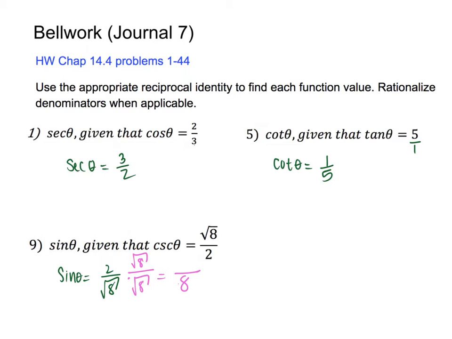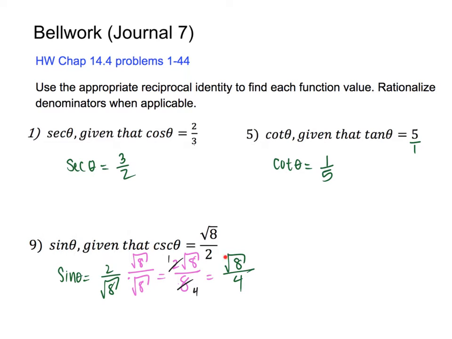Now, on the top part here, this is 2 square root of 8. And then you would probably try to reduce this, right? In this case, 2 can go into 2 1 time. 2 can go into 8 4 times. So this is really, grab my other pen here, 1 times square root of 8, which is just the square root of 8 over 4. Okay, and this answer would be fine. The only thing is, it's not the most simplified answer.